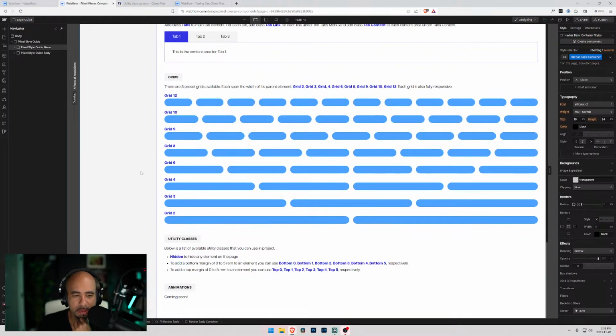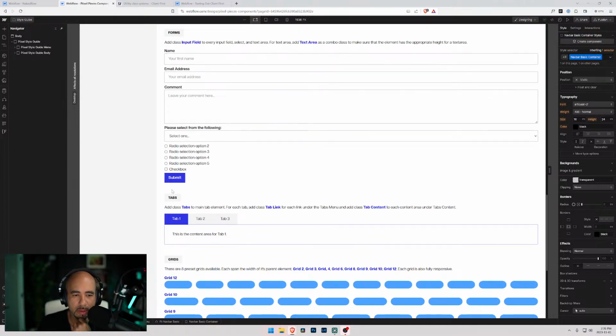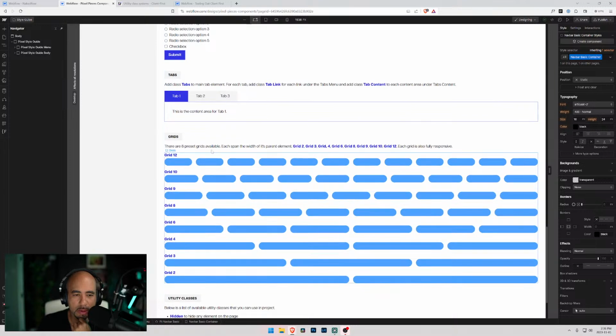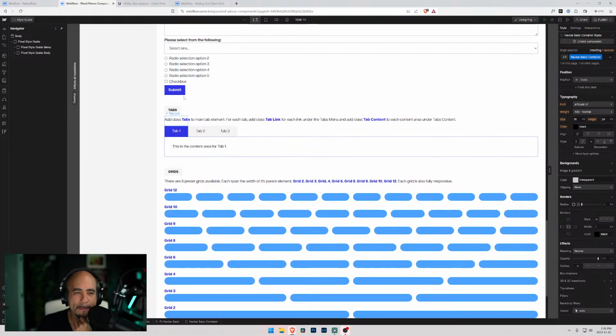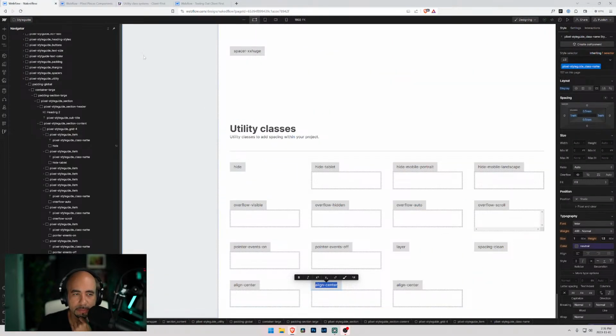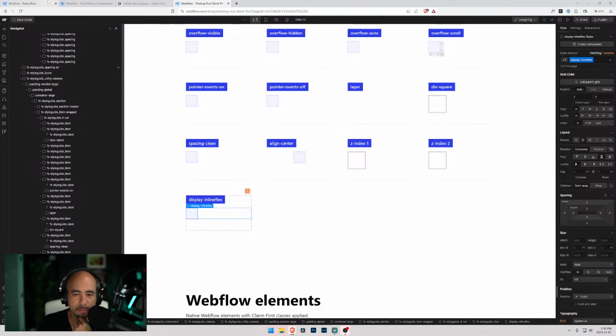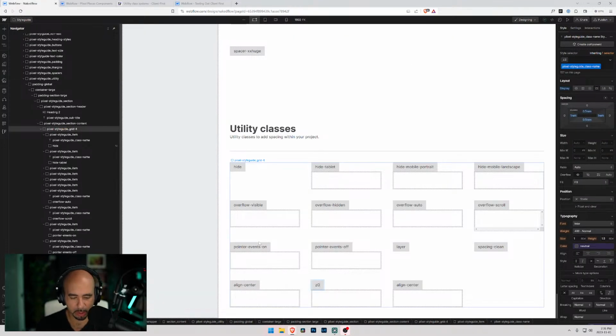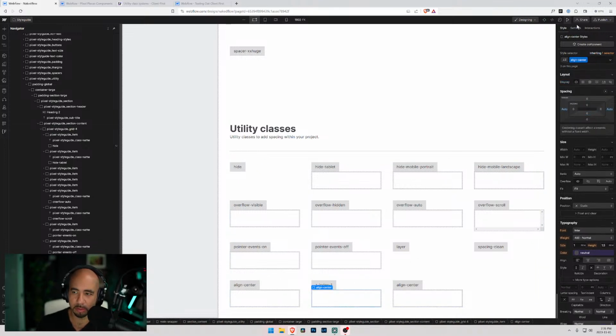What were the ones that I was doing? Hidden, bottom, tops. Right. Grids. We should do something with the tabs as well. We'll add it in. People are using clients first, so we're just going to have to do that.